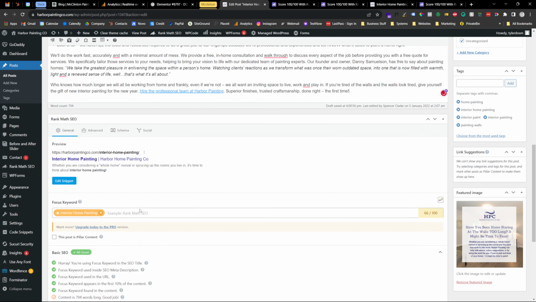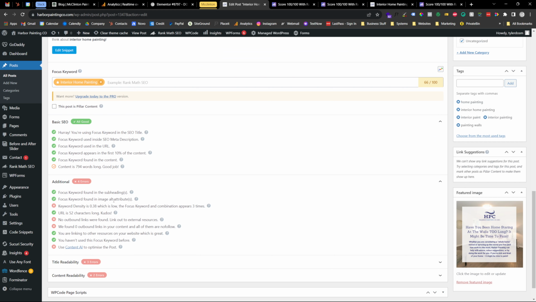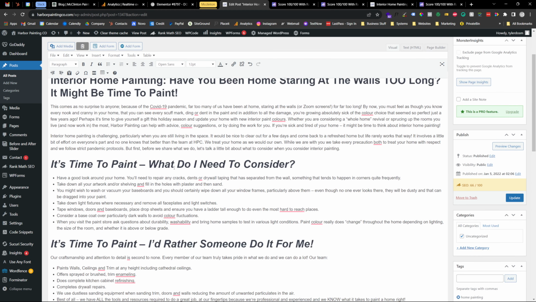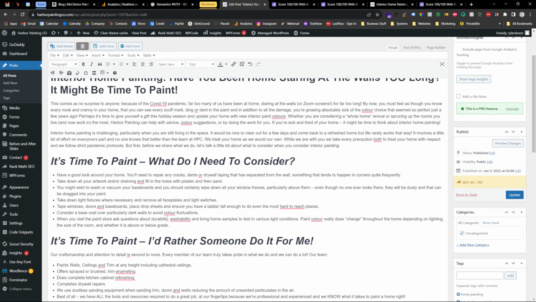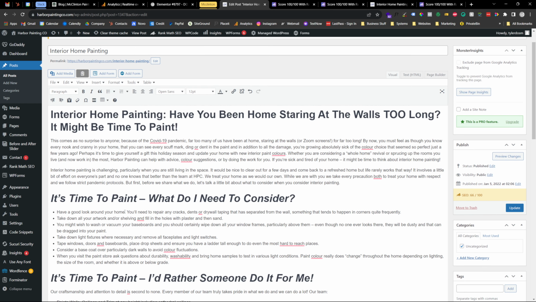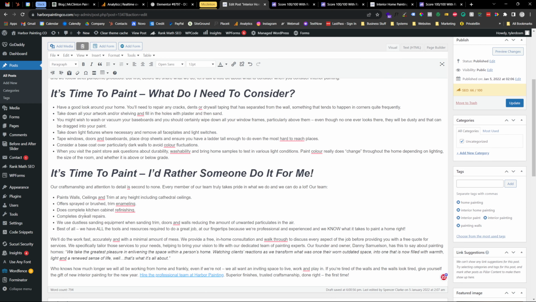That's something called alt text. I can help with that if you feel like that's kind of the farthest you've gotten with one of these things. Keyword density, that's way more important than alt text. This is just saying there's very low amounts of interior home painting throughout. So if we said, for example, have a good look around your home, that's probably not a good spot to fit it in here. I'm just trying to see where we can sneak in the term interior home painting.